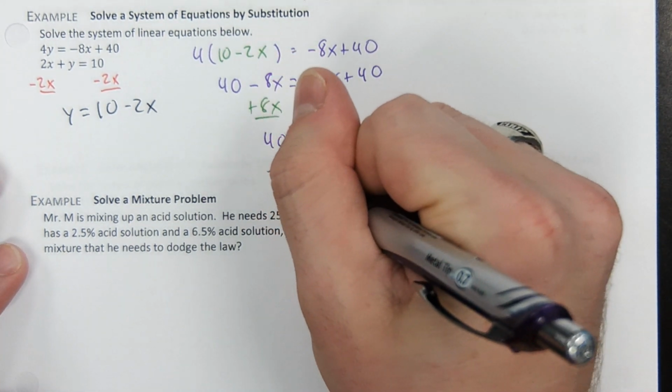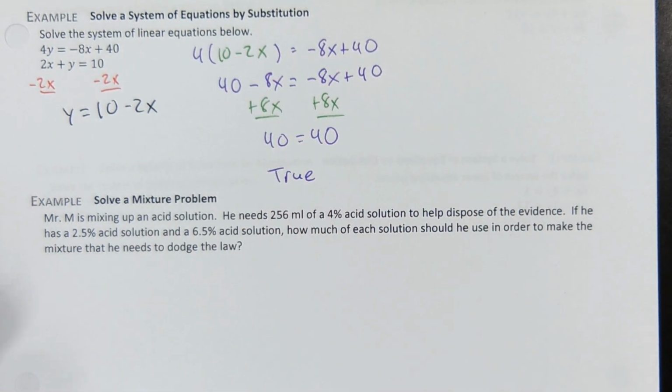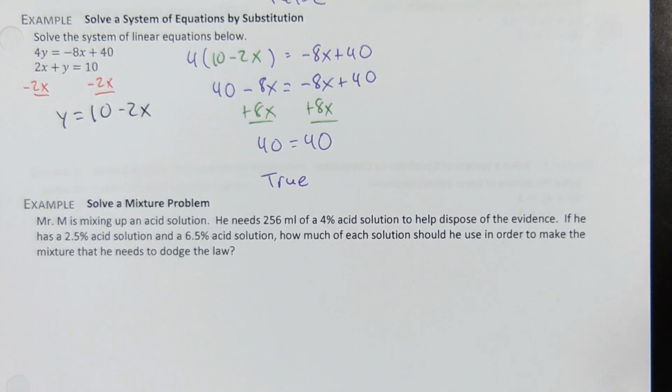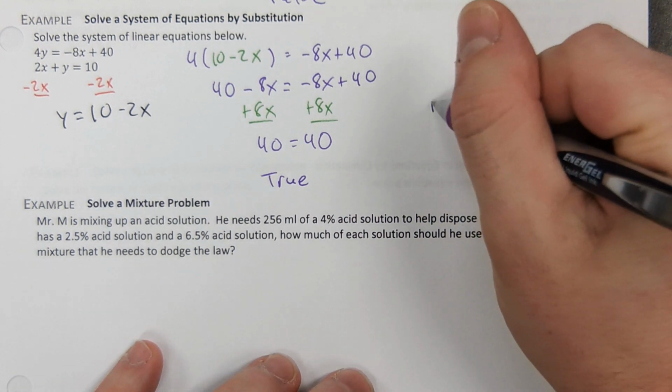So what does that tell us? How many solutions are there? Infinite solutions. Now, what we don't want to say is all real numbers. I mean, that's true for x. Yes, it's true for all real values of x. But because we're talking about two lines intersecting, we're talking about pairs, x, y coordinates. So we want to say there's an infinite number of x, y solutions that work.